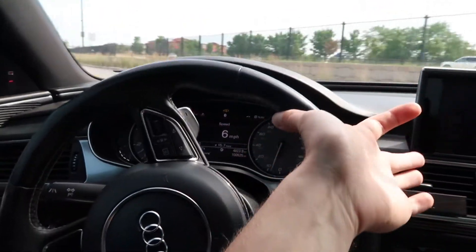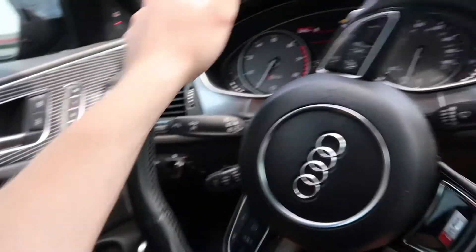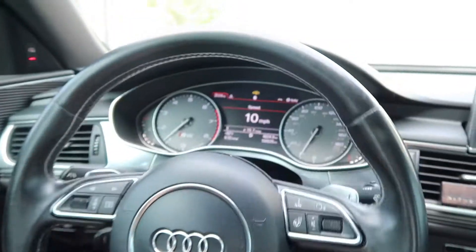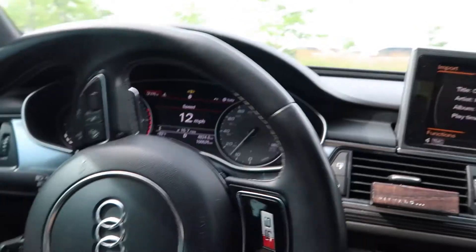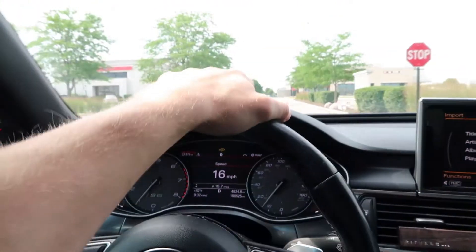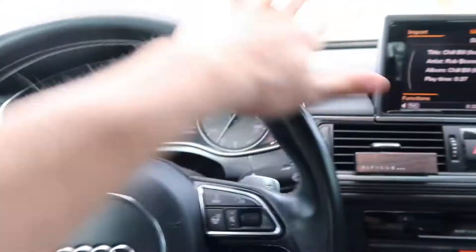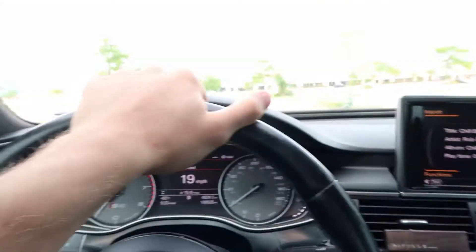Since when did they start giving out these nice rentals — an S6 with diamond stitching and sports seats? Just kidding, this is my mother's S6. But my Audi isn't the only broken one in the family. This one has some suspension issues — the front left leveling valve broke, since this car has air suspension. We got the part and we're probably going to try to take care of it. I'm not sure how hard of a job it is, but we got my coffee, so let's go.